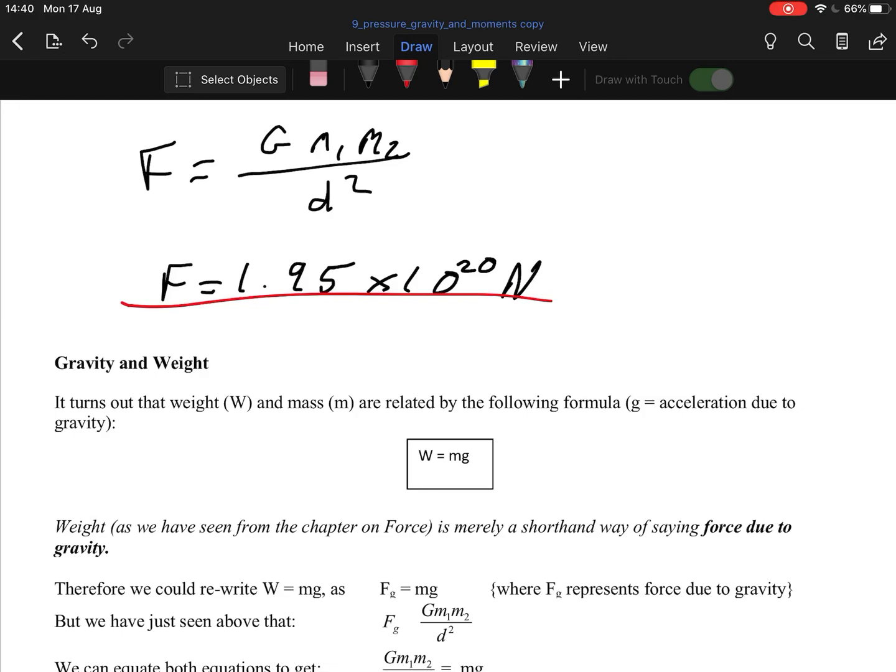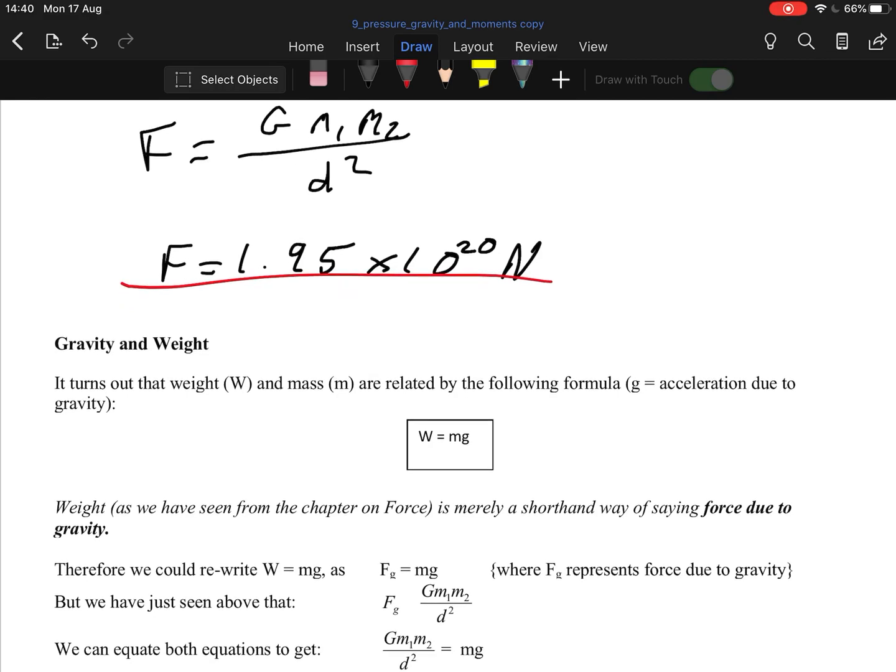You definitely did it in Junior Cert, you've probably forgotten, but we've touched on it a little bit before as well. So weight is basically mass times acceleration due to gravity. W equals mg. It's pretty much the same as F equals ma. All forces are the same, so force equals weight, and you're basically accelerating at the speed of gravity, hence why F equals ma is the same as W equals mg. It's just different symbols, same thing really. So if you want to get the weight of something, you have to convert it into this, okay?